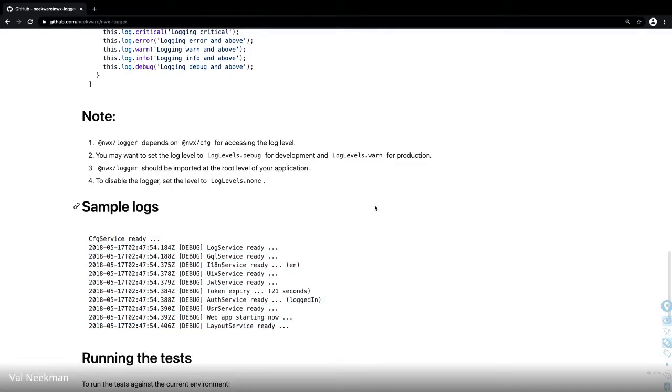I want to know exactly what comes first, in which order. As you see, config has to come before the log server because the log server needs the configuration. Therefore, we cannot do the logging through the log server before it's up. And then our log server is up, and then GraphQL is up, and then translation, UI kicks in, and then JWT token is set, authentication is done, user is logged in, user profile is fetched, web is fully ready, layout initiates.